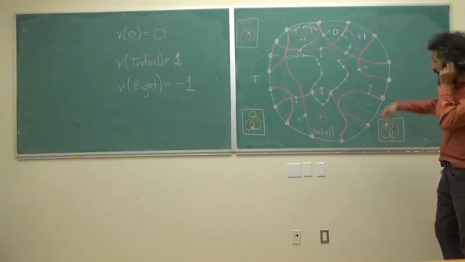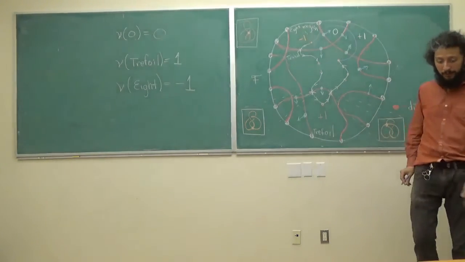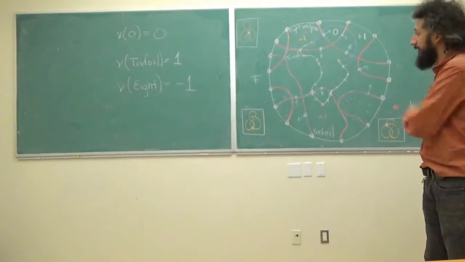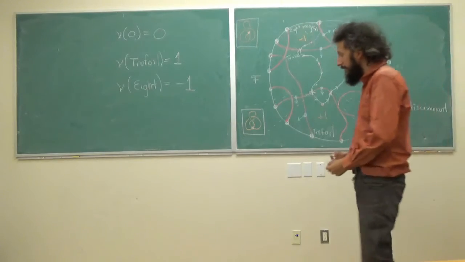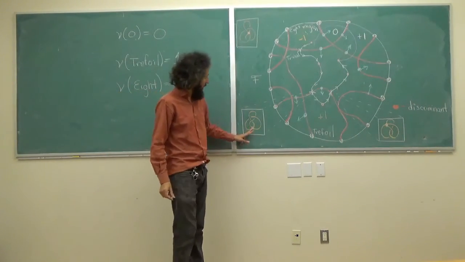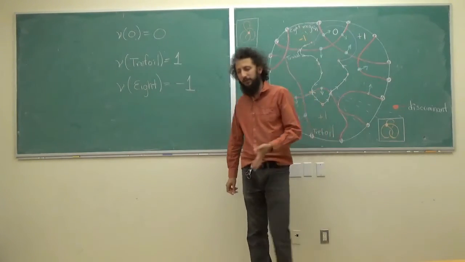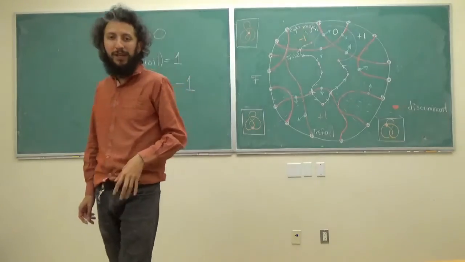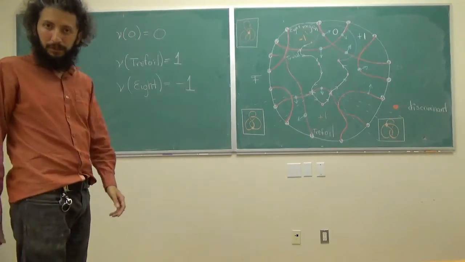This kind of invariants that take into account the geometric structure of the singular knots are the Vassiliev invariants. And they are very important because they take into account the singularities that we have. And we can have several singularities, not only one. Because of that, we can take into account a deeper structure of the knots.